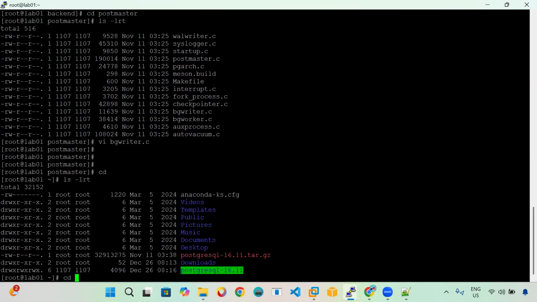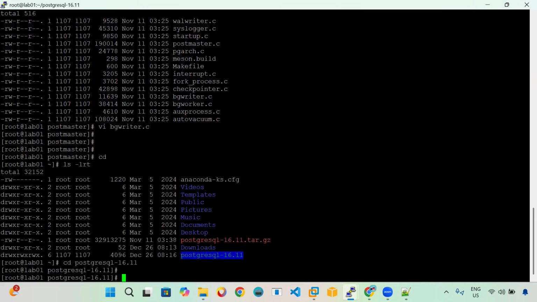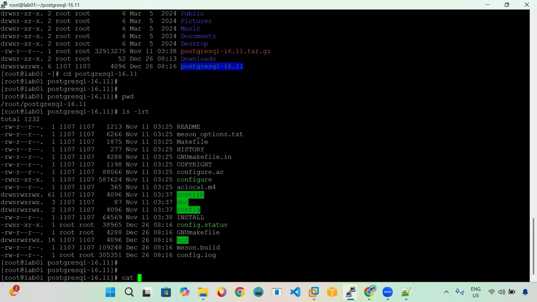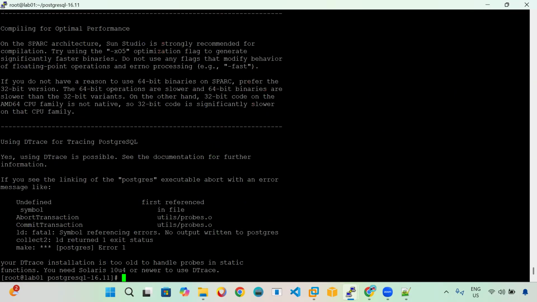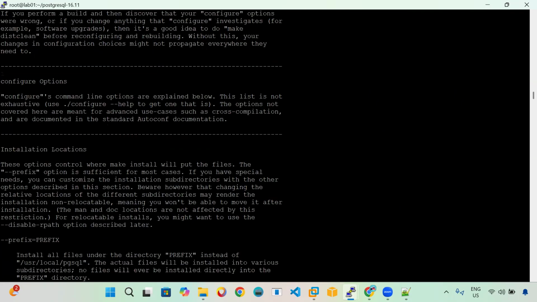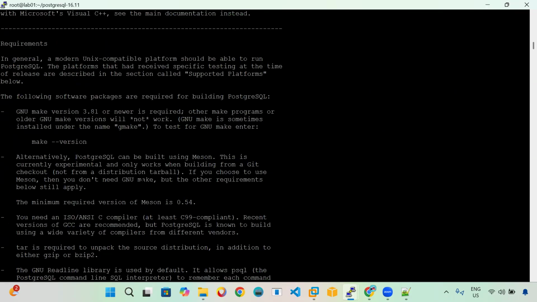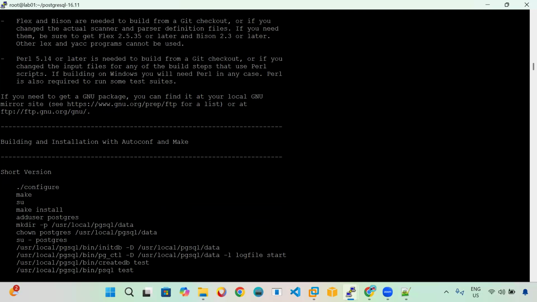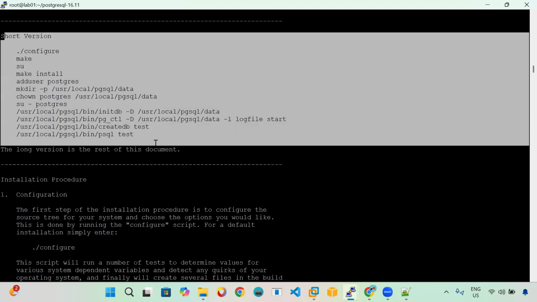I'll go to the installation location. Sorry, database extracted location. So software extracted location, present working directory, ls -lrt. Where is my install? Yeah, this one, install. So this is your documentation, installation document, README file. What we have done so far, where is the short version. This is what we did.